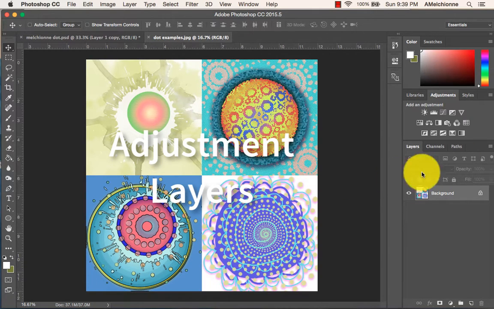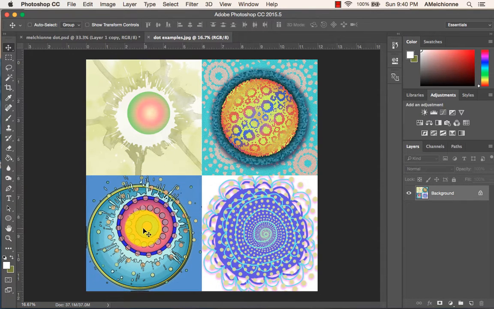In this video, I'll show you the adjustment layers, which can make some different subtle changes to your image. So this file, I'm just showing you 4 different examples of some dot images that I came up with. So in the image in the upper left-hand corner, I used various paint splatter brushes, and then I used the shape tool, the gradient fill. Here you saw me create this one in the previous video. Here I used the poster filter, and this was a variety of concentric circles using the shape tool as well as a paint splatter and some different brushes.